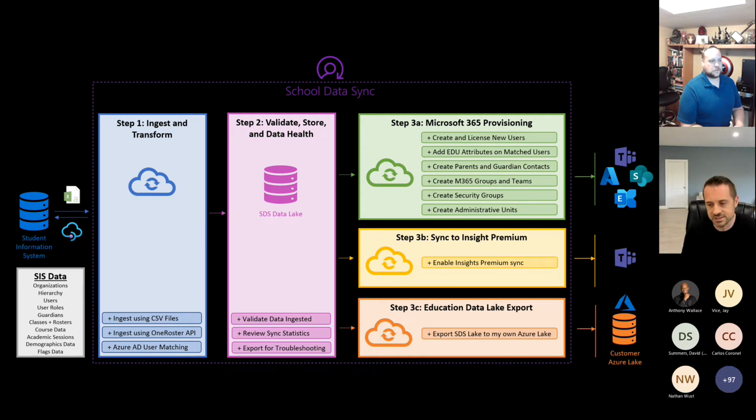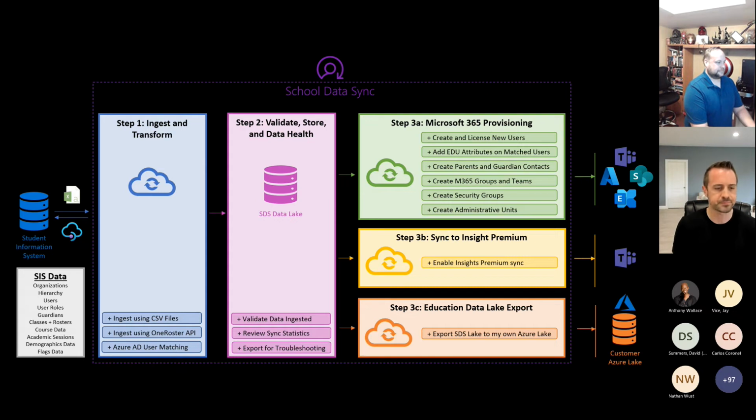First and foremost, one of the biggest changes is we really re-architected it from the ground up to build a decoupled architecture. What I mean by that is, in the old SDS, you basically ingested data, and whatever data came into the system, we had a bunch of pre-canned ideas about what you wanted to do with it. We would automatically attempt to provision classes and groups and teams and security groups and a bunch of other stuff. We've torn it apart such that you can bring in now 100% of your data and then granularly pick and choose what you want to do with it, right? So that there's no more preconceived notions around what you might want to do, what you find interesting. You can decide what's the most valuable process to set up and use for your organization.